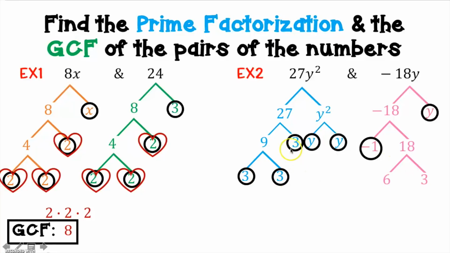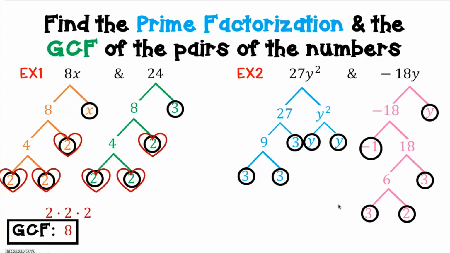These stoppers, your prime factorizations, will always end up being the same no matter if you do 3 times 6 or 2 times 9. 3 is a prime number, we're going to circle it off. 6 is composite, which means we're going to split it, which is 2 times 3, or 3 times 2, however you want to write it. Those are both prime numbers, so we're going to circle them up.